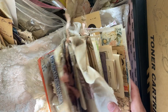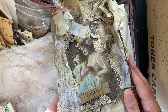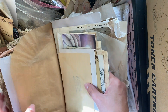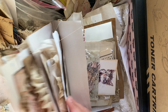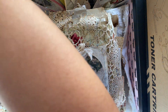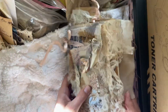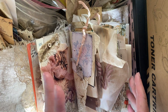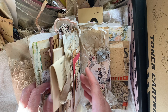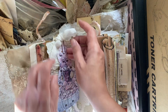I just quickly ran through this — I probably only showed you less than half of the stuff that's in here, so I just wanted to give you a taste of what's going on. The second one I've already started. This is the second one. It's 2:30 in the afternoon — not a good time to make a video, I need to make a note of that. This is going to be the third one, and then the last one is going to be this one. It's really shabby — things are hanging out, there are different levels, gradual and waterfall effects, and just all kinds of craziness going on.